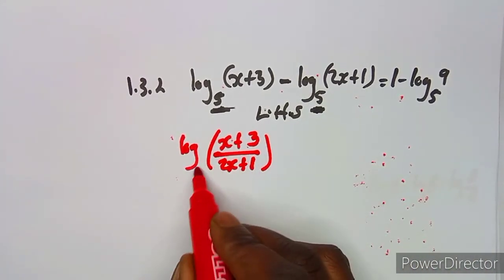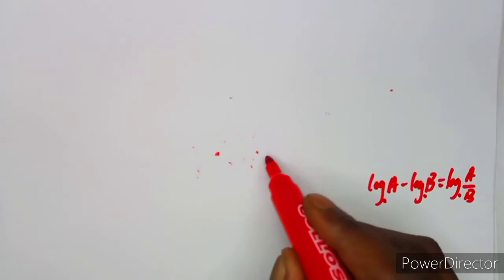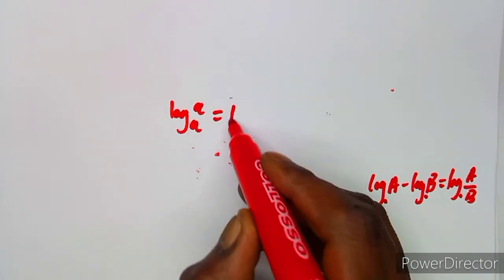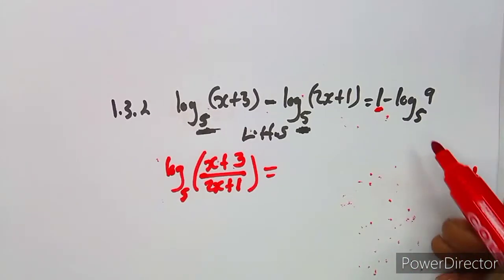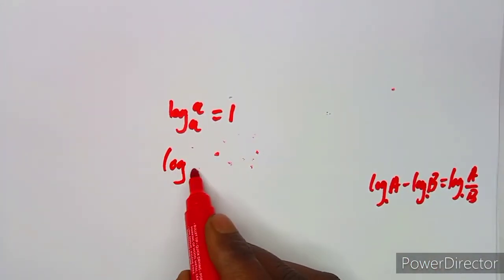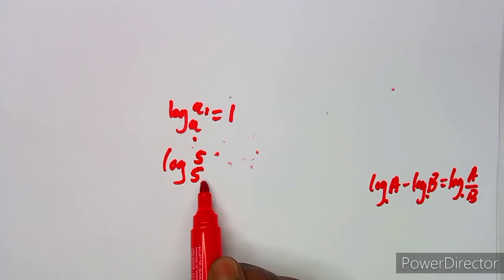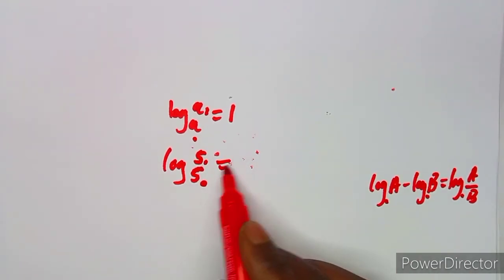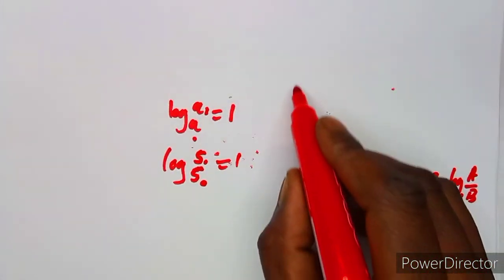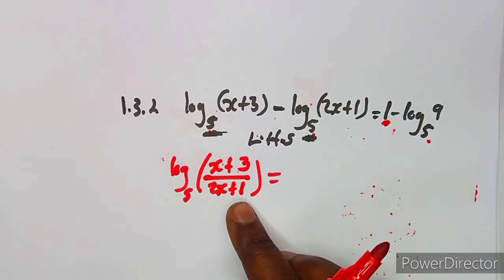All right, which base are you in? You are in base 5, which is equal to 1. Take note, guys, 1 in terms of log is log a base a, which gives us 1. So we are in base 5. Already the base is there, so log base 5 is definitely supposed to be log 5, because the base and the number should be equal. So the number is definitely 5, which gives me a 1. So this 1 here is representing log 5 base 5, because you are in base 5.